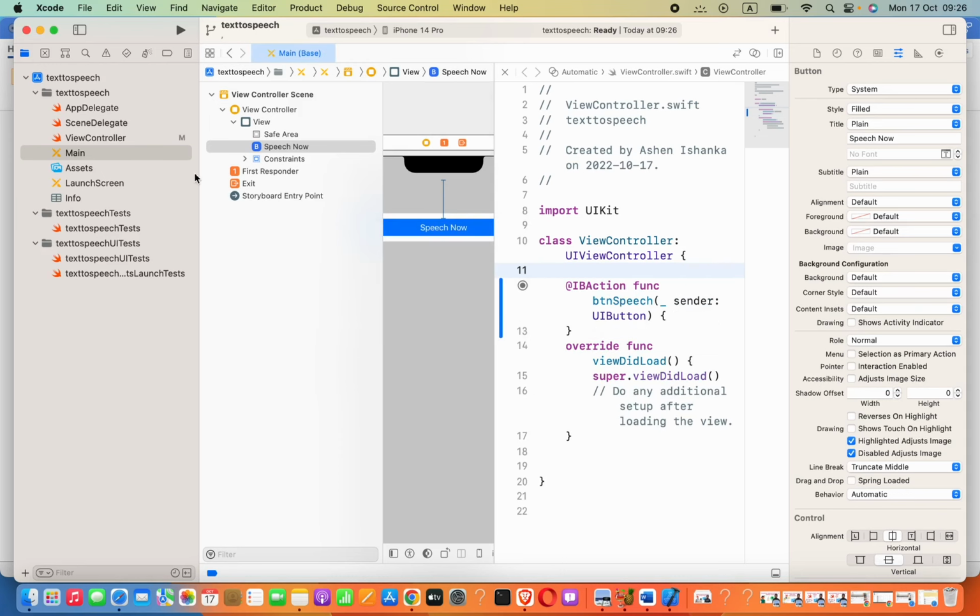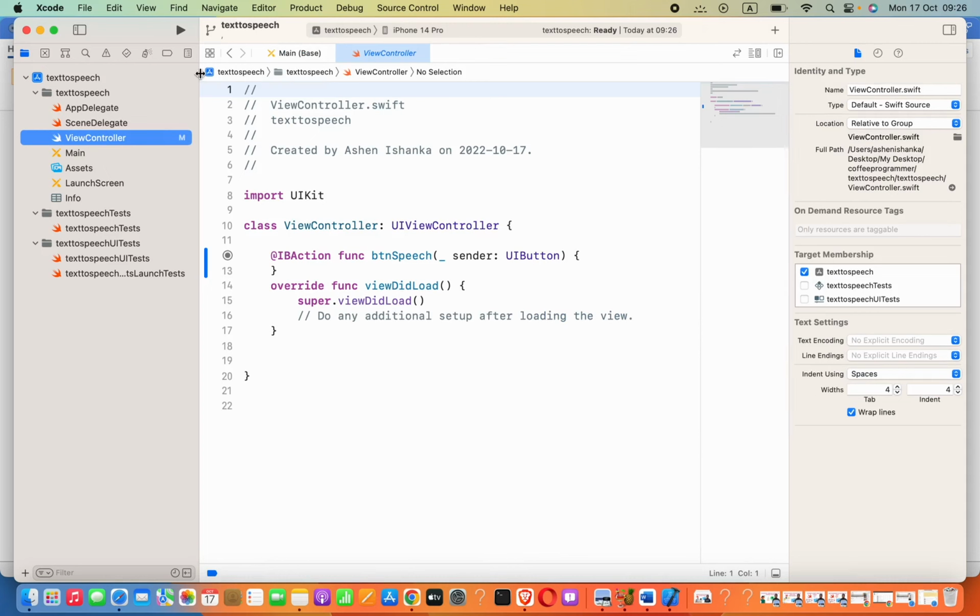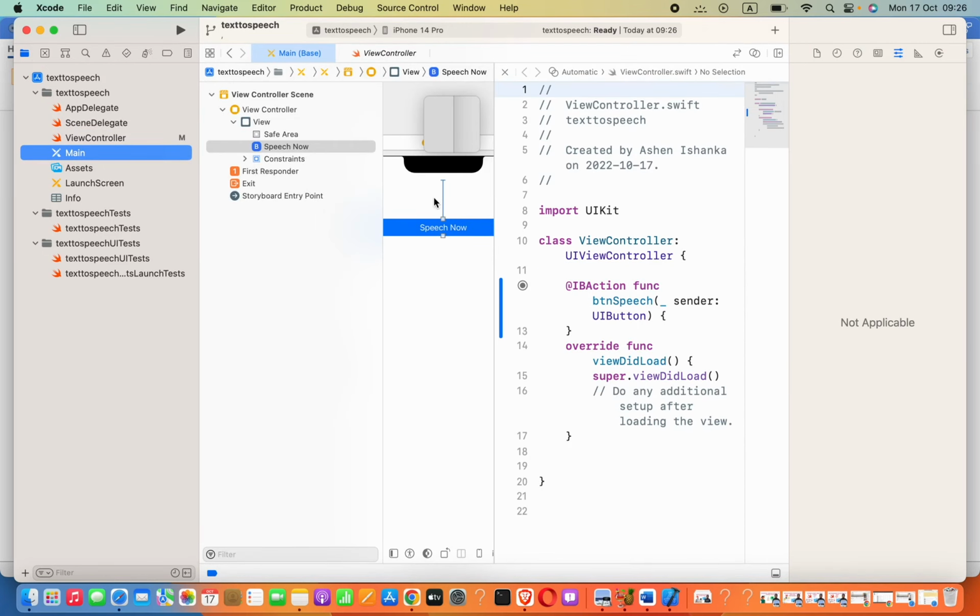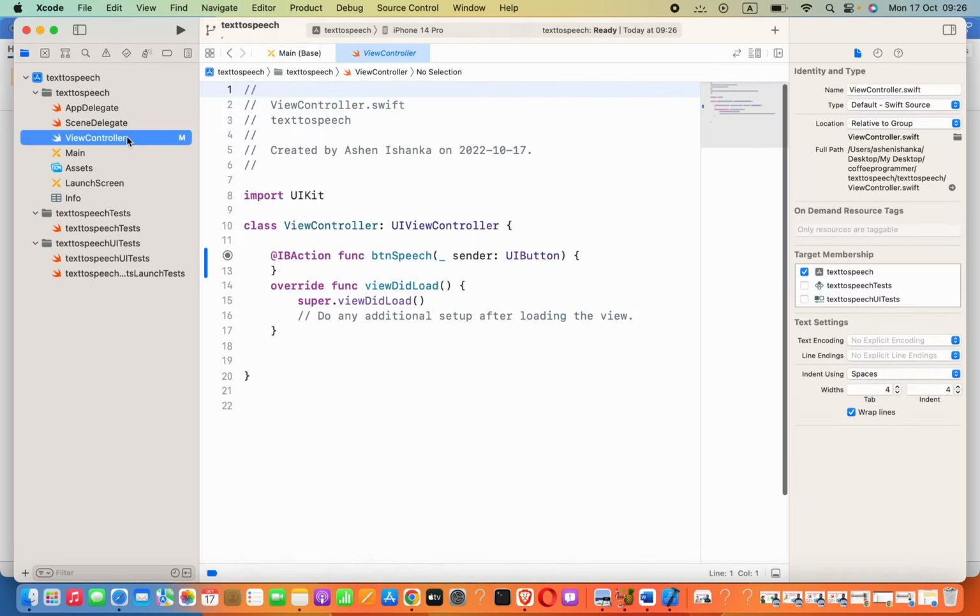Alright, that's fine. Now you can actually add some edit text, or UITextField, and the user can enter some text there and you can receive that text into a variable. Then you can go ahead and speak it, but we don't want to do that. We will randomly pick some text.